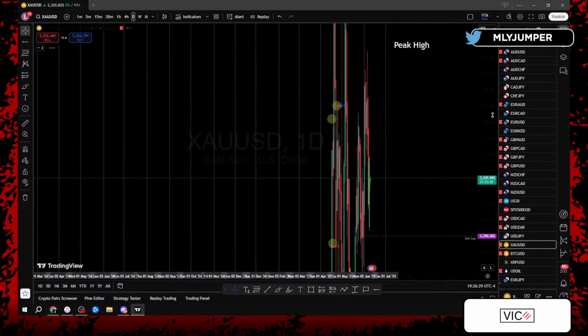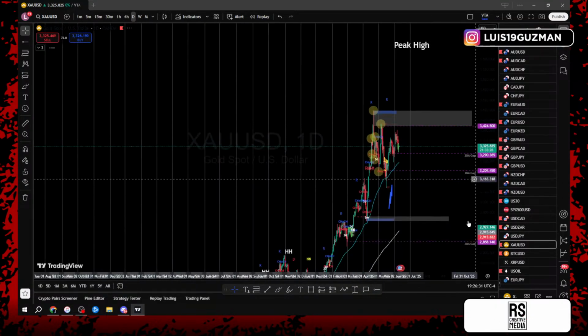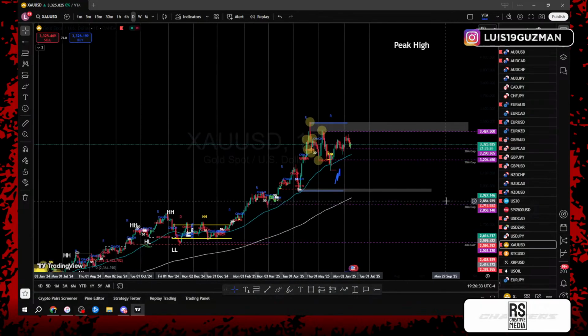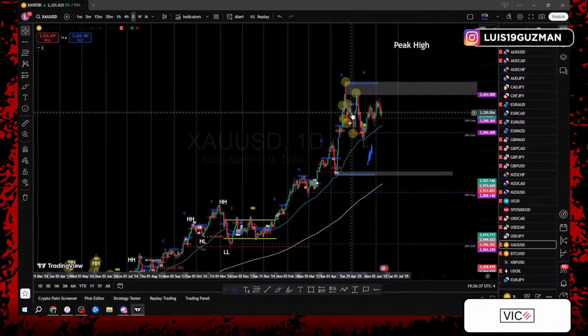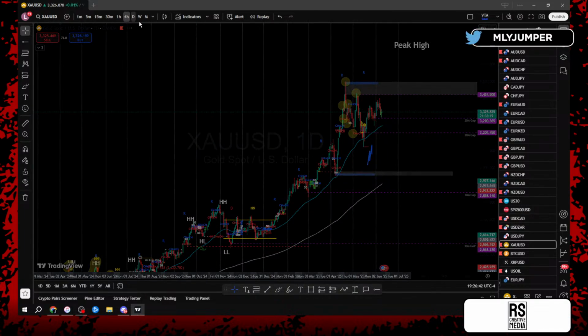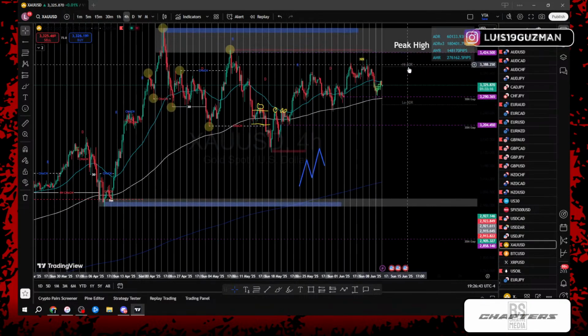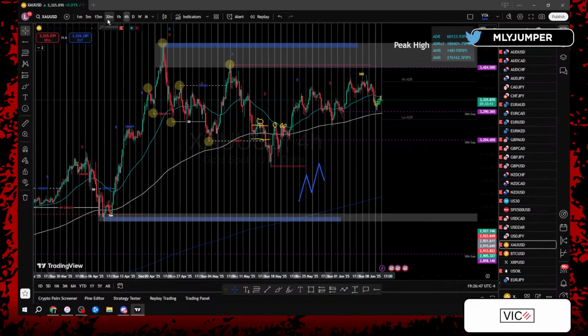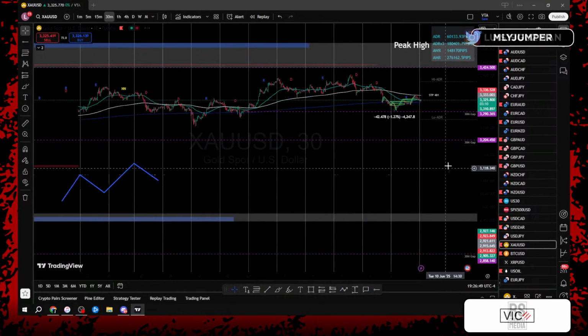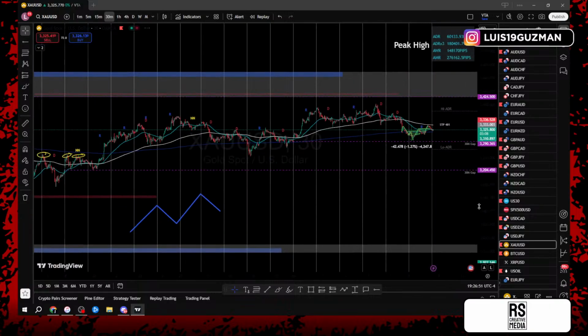Again, we're still in an uptrend. We're in peak high territory. We're in the highest point in the market for gold. We're still sitting at a higher high. Price gave us a little pullback here, and we're still continuing to push to the top side. We have gaps at the top of the market. We have gaps at the bottom of the market. It's just about finding the trend, right? What trend do you want to catch, and don't get faked out?